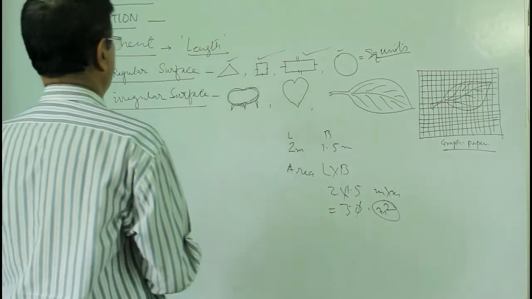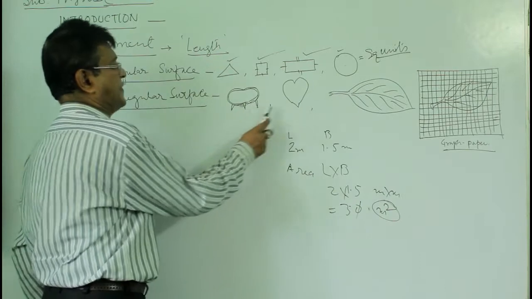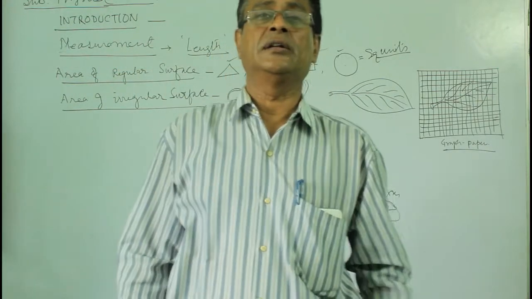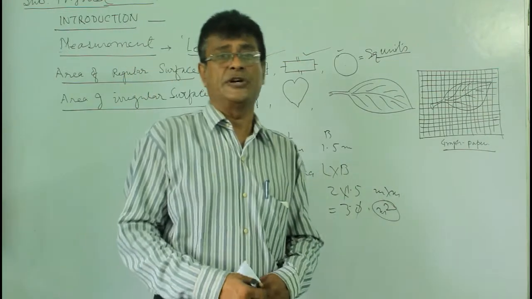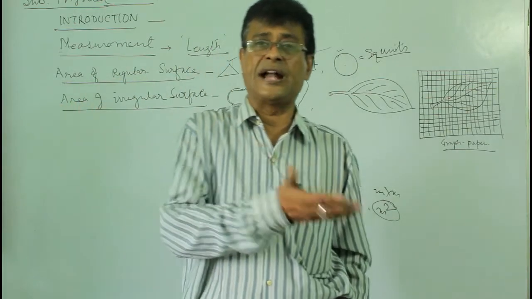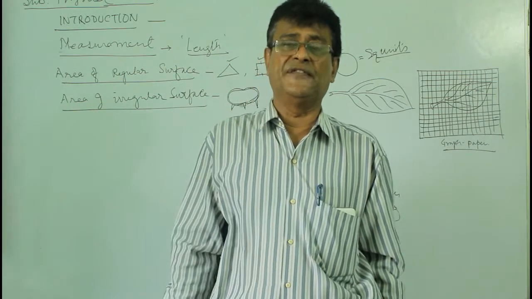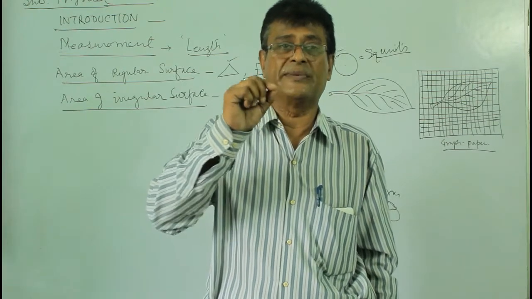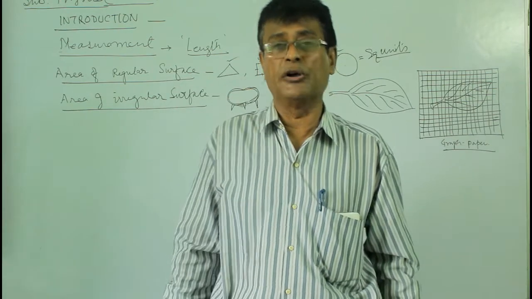Well, now we have some irregular surfaces found over here. How to get the measurement, the area of the irregular surface? So it is very easy: you get a leaf from your surroundings at your home. You can bring the leaf and you can take a graph paper. You know the graph paper. You do the mathematical calculations on the graph paper. What you have to do?